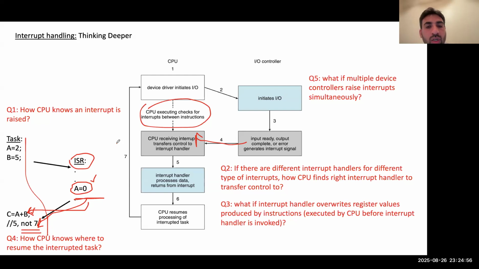Actually, the operating system is running on the CPU. That's why I keep saying them interchangeably, like CPU or OS. But definitely the OS is running on the CPU. So how should the OS manage the situation? Let's say if three different interrupts are raised simultaneously, which one of them should be taken care of first, and which other two should wait? And based on what criteria do we give higher priority to one of the interrupts and lower priority to the other interrupts?